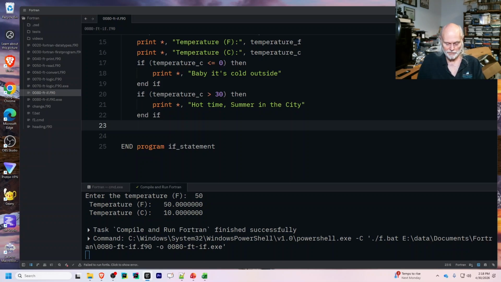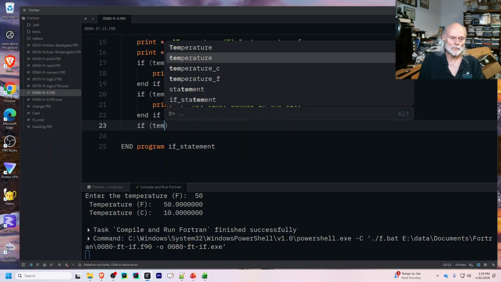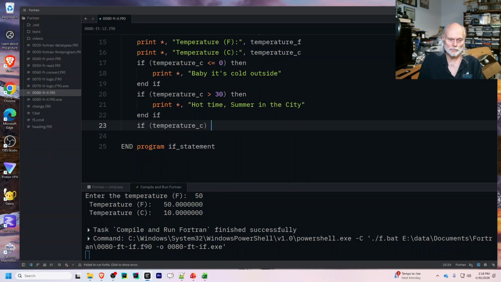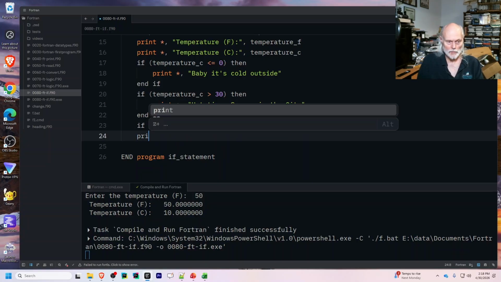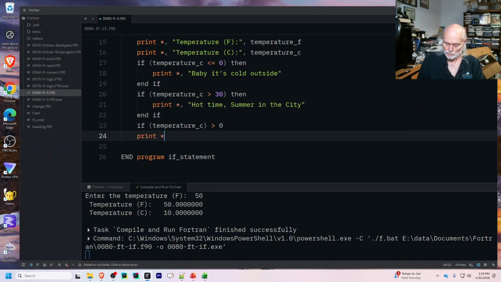When the statement is false, it just skips that block. Let's add another if. And let's say if the temperature, again in Celsius, is greater than 0, we'll print "feels good."